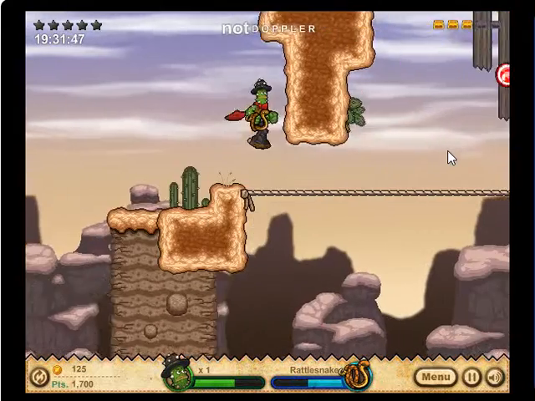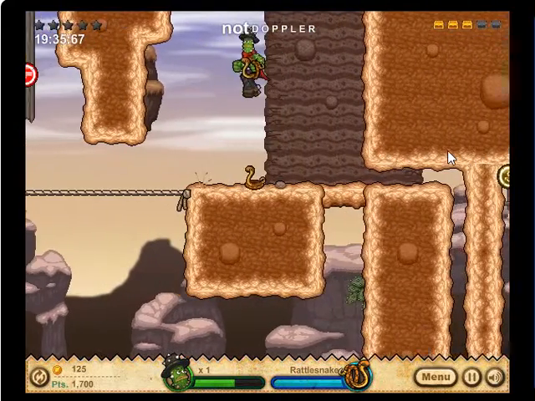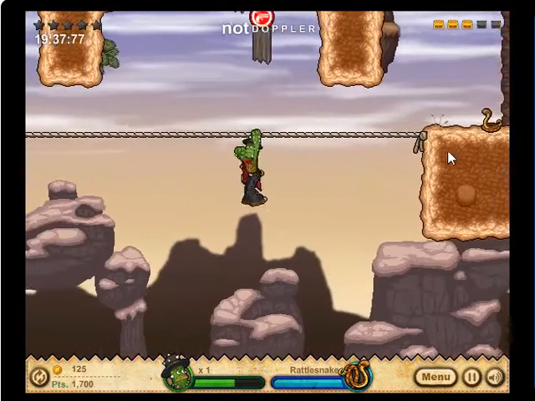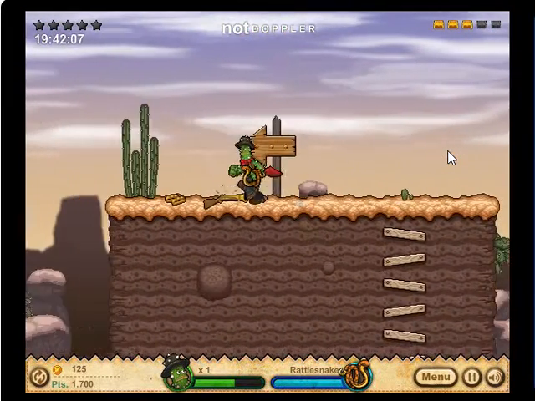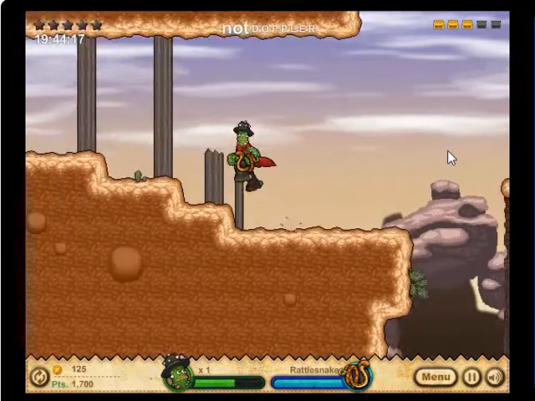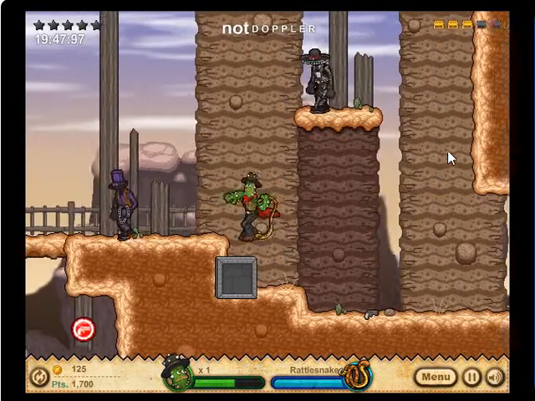23 out of 25. Come on. There's another gunshot. There's another rattlesnake. There's more targets over here. And that's it. Pretty much. I don't know where the fourth secret treasure is, I have no idea.